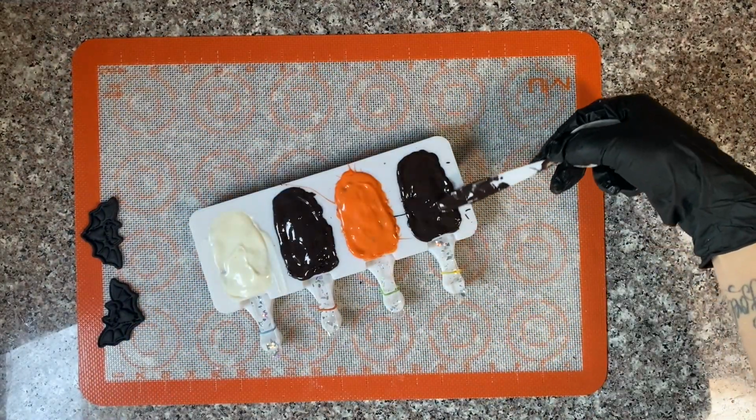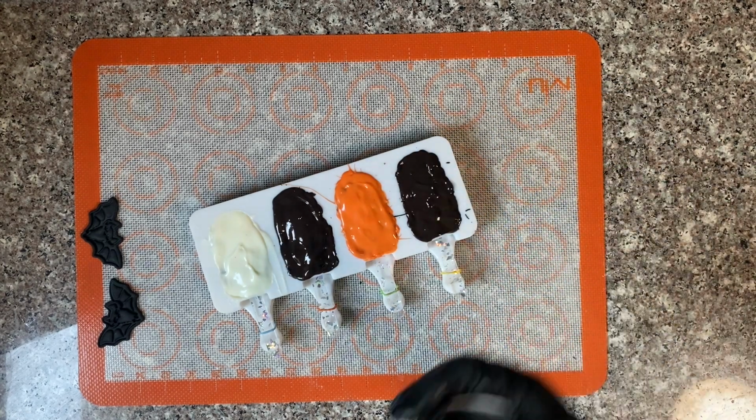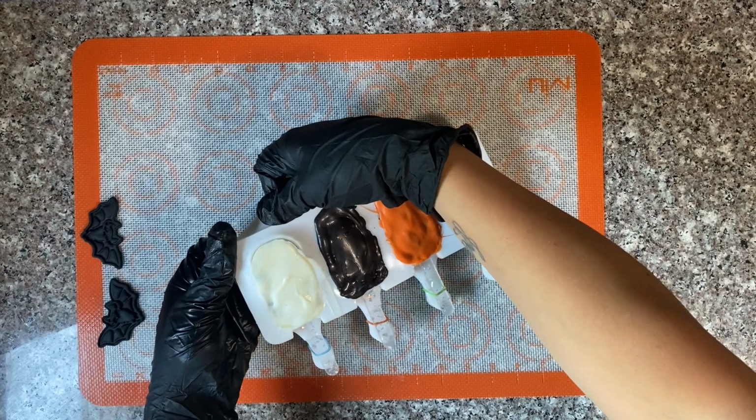Okay, so once you're done with this step, you can go ahead and pop it in the fridge for a couple minutes until the chocolate fully hardens. It's time to demold our cakesicles. You want to do this process very carefully.